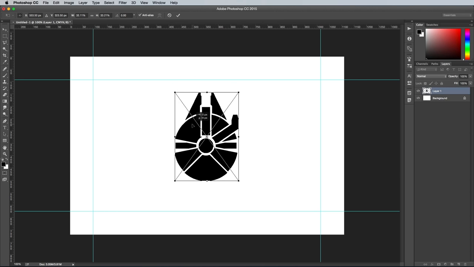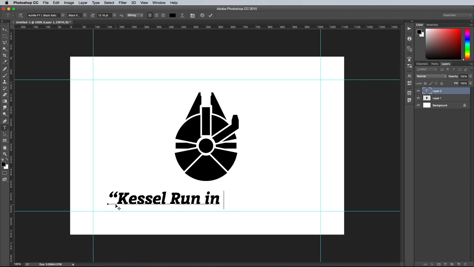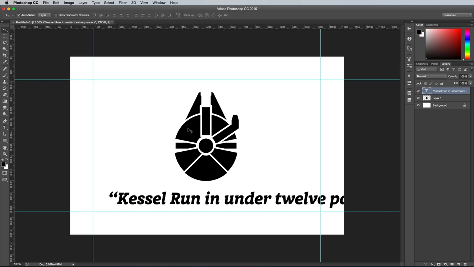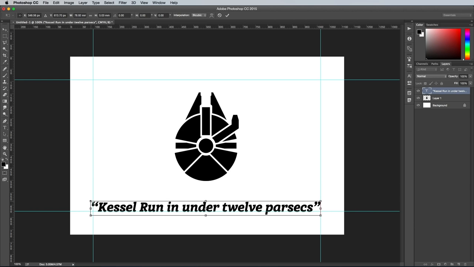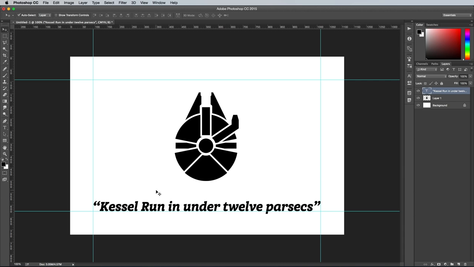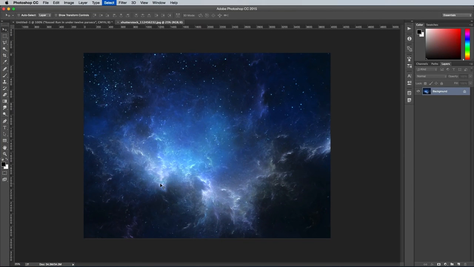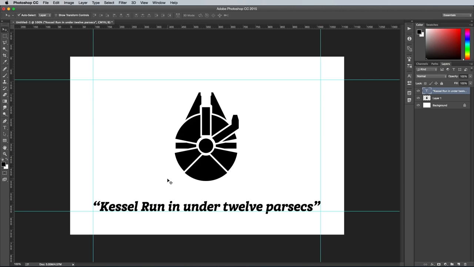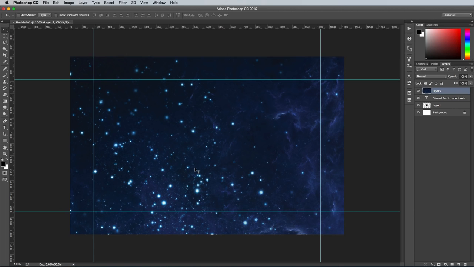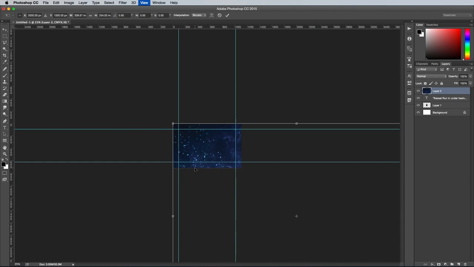Usually it's advised to add all your text in Illustrator because it's made in crisp vectors rather than fuzzy pixels, but I'm going to overlay a photo in my design, so Photoshop is the best option in this scenario. I've downloaded this space scene from Shutterstock. Pasting it into the document will automatically convert it to CMYK and reformat it to 300 ppi. This is a nice high resolution stock photo, so I've actually got to scale it down a lot.